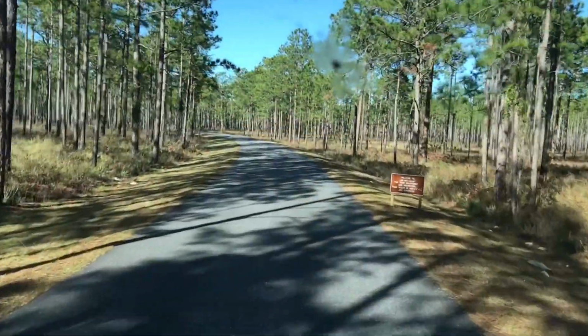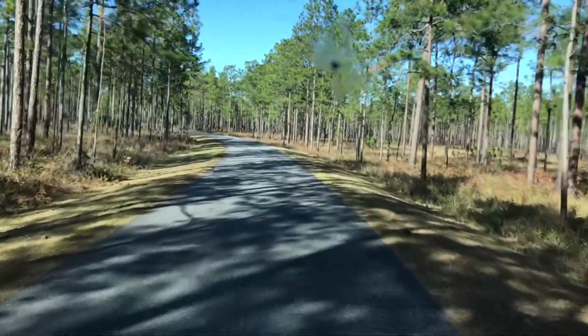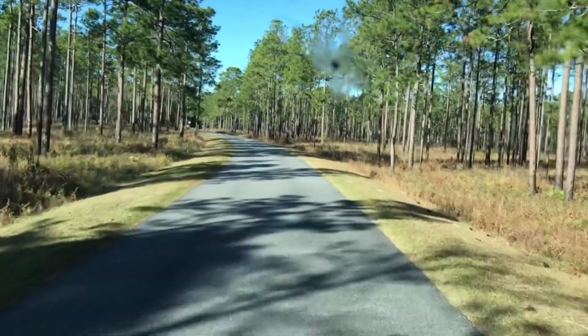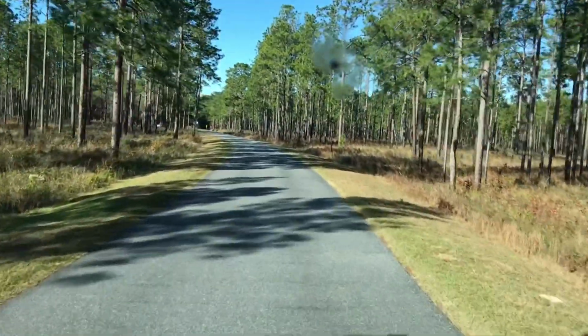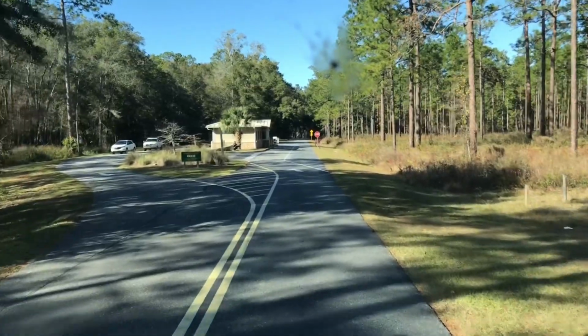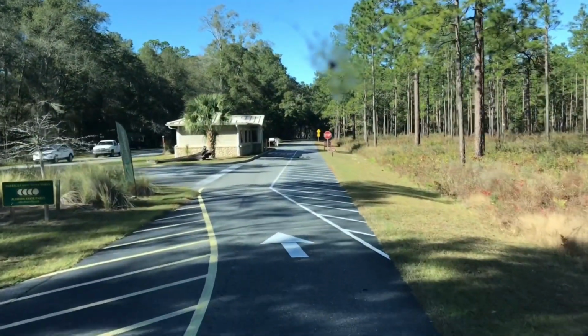We've always liked the state parks, and this one, I think, has full hookups, like I said. Well, it's an A road going into it. Well, that too. There might be some wildlife out here. Destination is on your left. In 400 feet, arrive at Suwannee River State Park on the left.